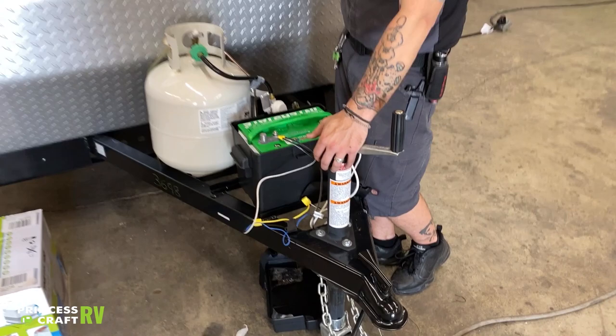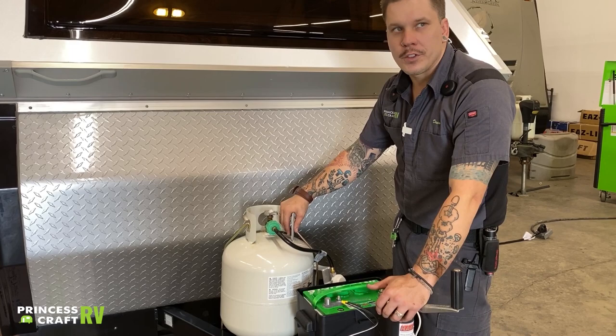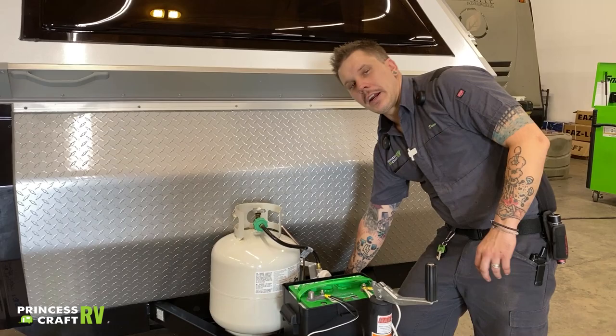To go ahead and remove it from the unit, we have 2 J-hooks that are transitioning through the frame there. On the underside of each one, there's going to be a wing nut. We just go ahead and remove that wing nut and then go ahead and pull this out. We would do the same for this one. From there, we would just disconnect the pigtail here and go ahead and get that tank filled or exchanged.